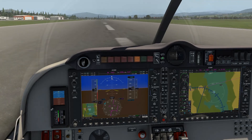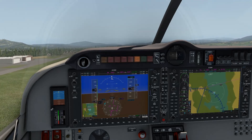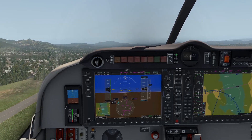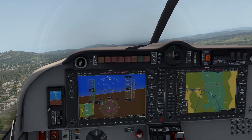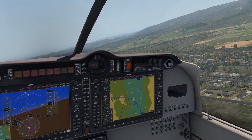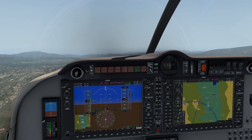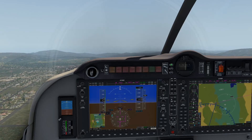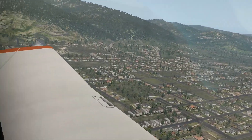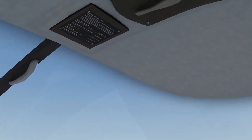This thing — I'm adding no throttle at all and it's wanting to go. Speed's alive. Wow, she picks up fast! Flaps up. Very very nice. We'll go ahead and turn the autopilot on in a minute and get some outside views. Right now it's climbing out at 85 knots at 1,200 feet per minute — that's ridiculous, this thing really wants to get up and go. She's a little loud on the inside, but that's typical for general aviation airplanes.